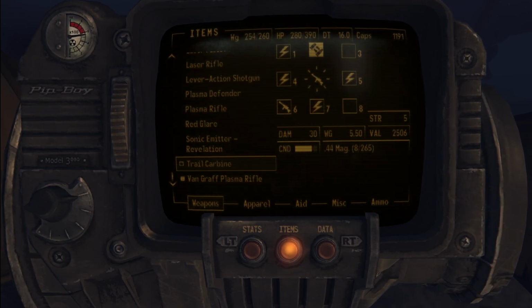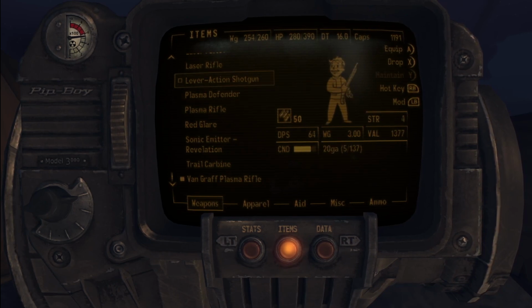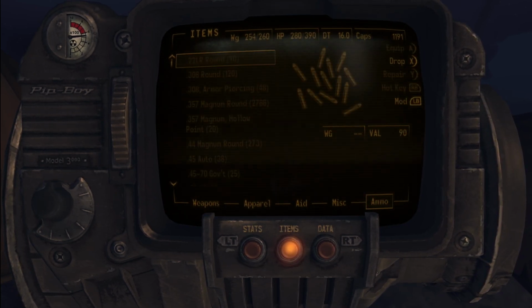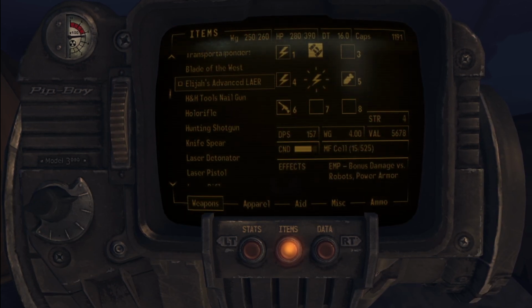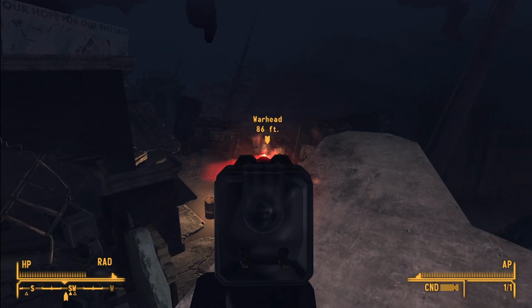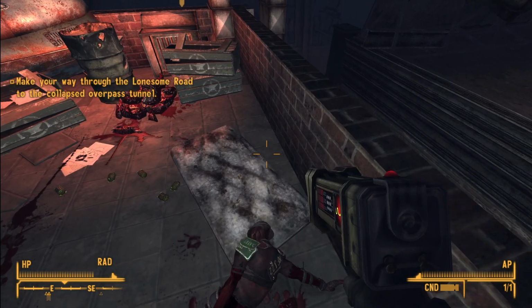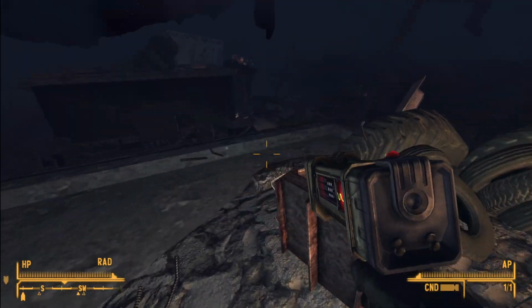Alright. Put that down there. Put this here. God damn it. Laser detonator, we'll put that down. The fuck? Oh, okay. I mixed those together. We'll put this down there. Guess we'll put that there. Fucking Christ, dude. Okay. There's that. So yeah, we need to start saving literally whenever we can. Those are plasma grenades. I literally just dropped those for a reason.